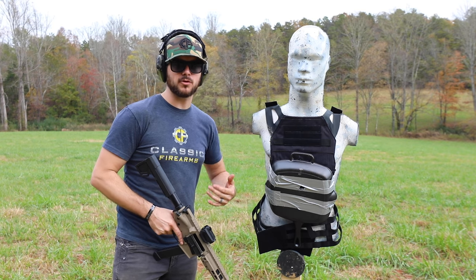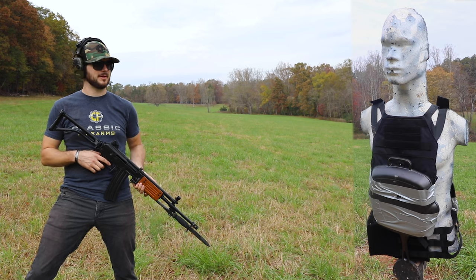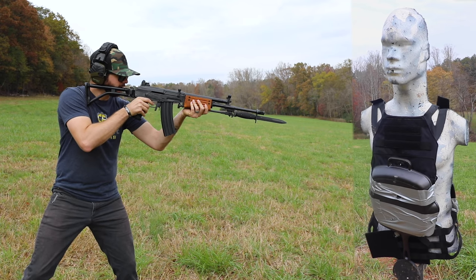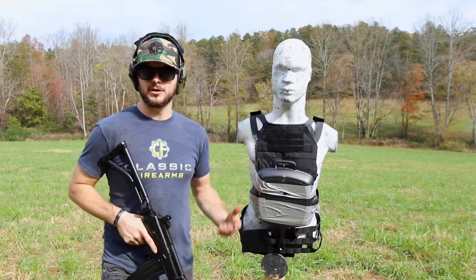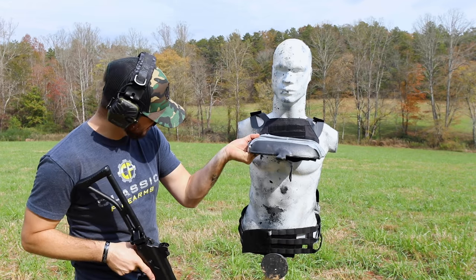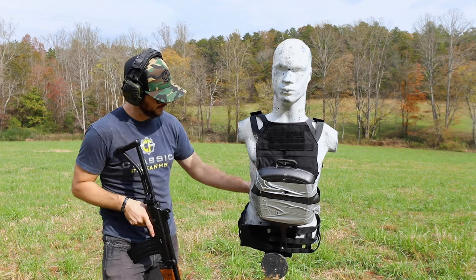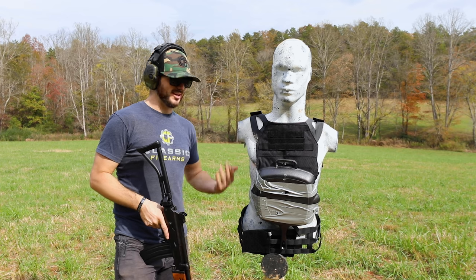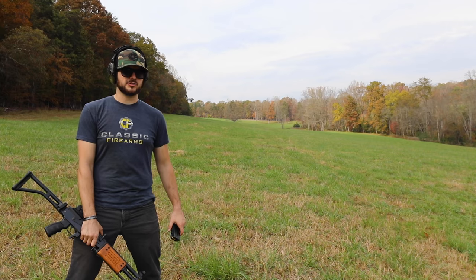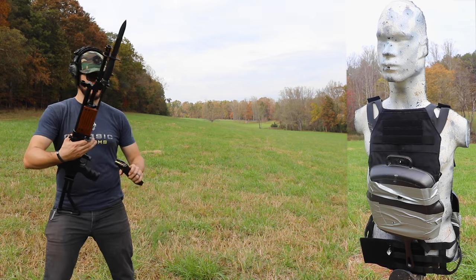Let's spice it up and grab one of our Gallant rifles. Let's see if the .223 Gallant can defeat both the front and rear panels. So the 55-grain FMJ has clearly gone through my first layer of body armor — the frying pan — hit the dummy, but it looks like it's tumbling and I don't have penetration on my back frying pan. This is only 55-grain FMJ, but I've got some 62-grain green tip. Let's see if that makes a difference — let's try it with a little bit heavier bullet.